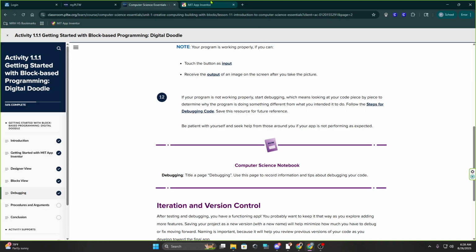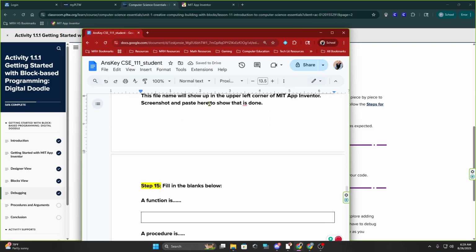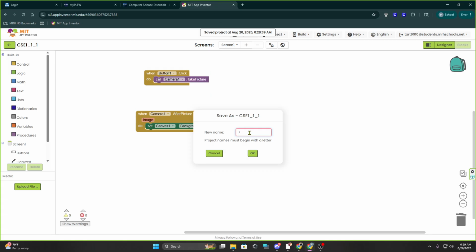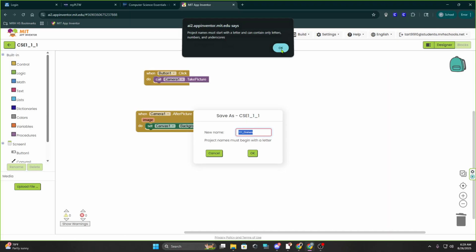How did he want you to save it? Oh, that was in his directions. Let's see. You can't put dots, so you just have to do 111 like this, underscore last name. Must start with letters.